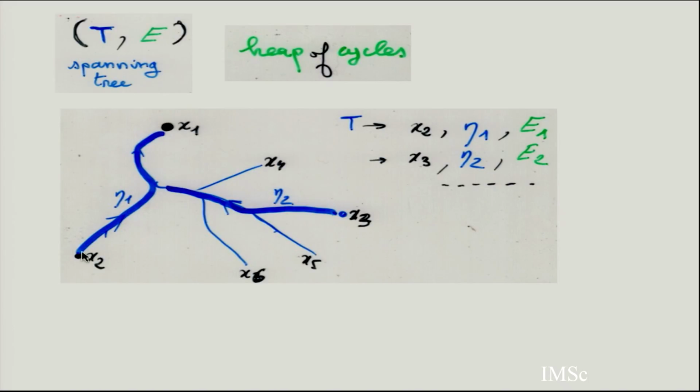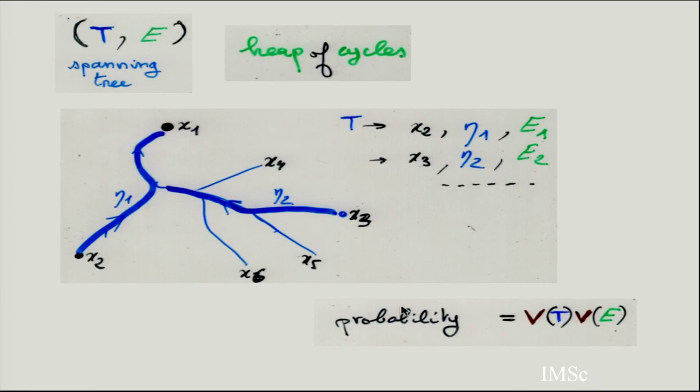What will you do? You take this starting point, this spanning tree, take the minimum point which is in the spanning tree, x2, so you have a certain path. So take this path and push it as we do as usual. So you are going to embark a whole heaps of cycle below this first blue path. What remains will be a heaps of cycle which does not intersect eta 1. In this big heaps of cycle, then you take in the spanning tree the minimum point, then push the second self-avoiding one, etc. So you push the blue paths one by one. You reconstruct all the sequence of points you have done. The heaps of cycle is decomposed into a product of heaps of cycle.